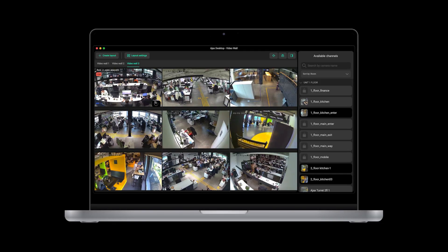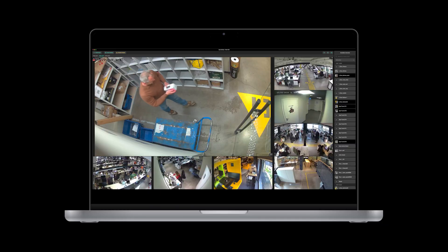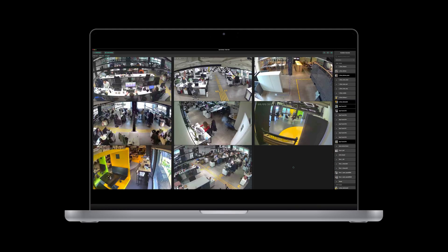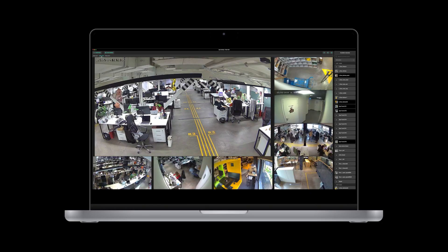Feeds for multiple cameras are in a single view on a large screen. Multiple people can view and discuss visuals at once. Important details such as license plates, name tags or brand logos on clothes are easy to see. Tiles can be rearranged to keep priority visuals in view. Modular design allows adding more screens or changing layout. Incident management tools like a panic button or smart lock controls are also integrated. Ajax Desktop does not overwhelm any users — no complex settings, no workaround, just a simple login. It's a mobile app experience on a desktop.